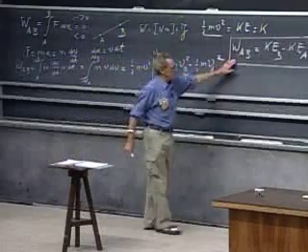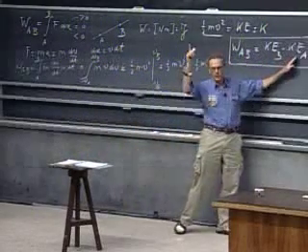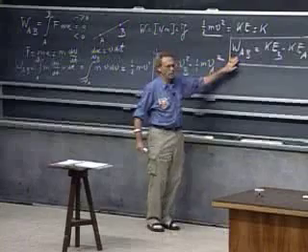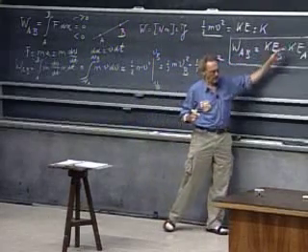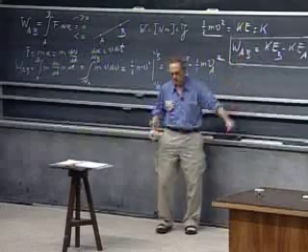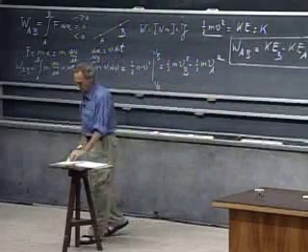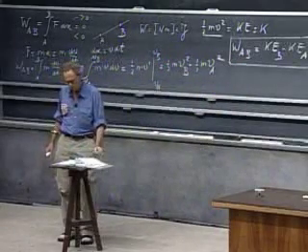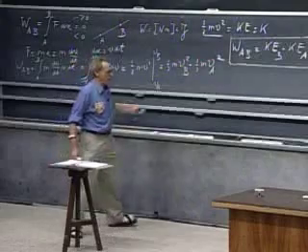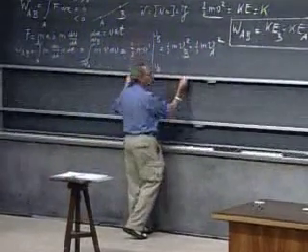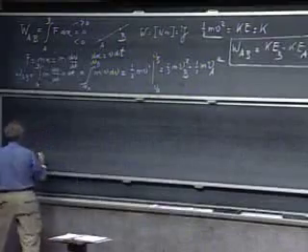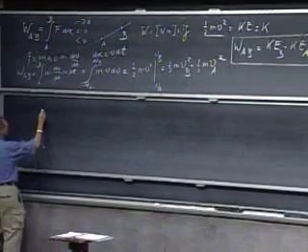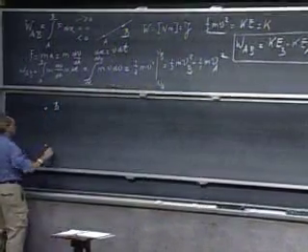If the work is positive, then the kinetic energy increases when you go from A to B. If the work is smaller than 0, then the kinetic energy decreases. If the work is 0, then there is no change in kinetic energy. Let's do a simple example, applying this work-energy theorem. I have an object that I want to move from A to B.